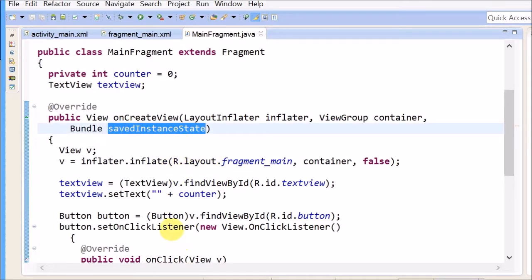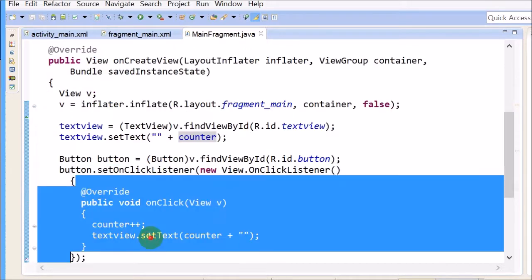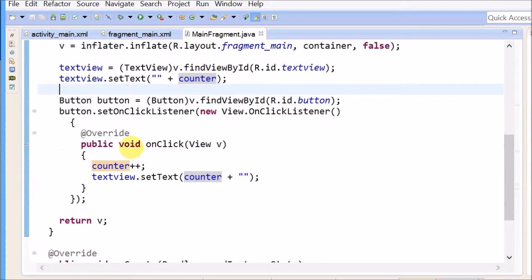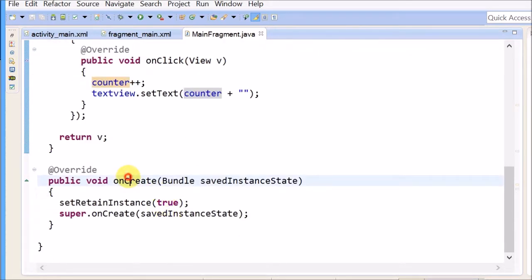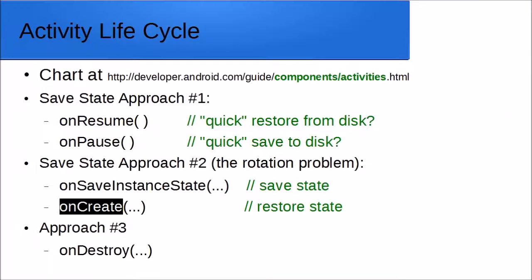Okay. But then if you try to restore it here, you have to make sure, if you're trying to restore the counter value here, you have to restore the counter before this line, right? So somewhere up here. If you restore the counter down here, then it's not going to work, right? You already set your text view to a wrong number. So by restoring variables here, you guarantee to run it before this stuff. So that's what I want to point out.